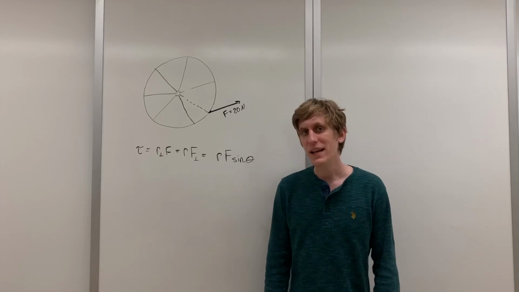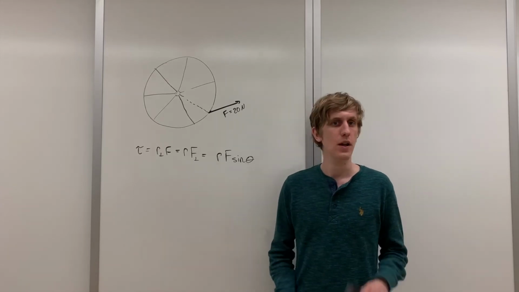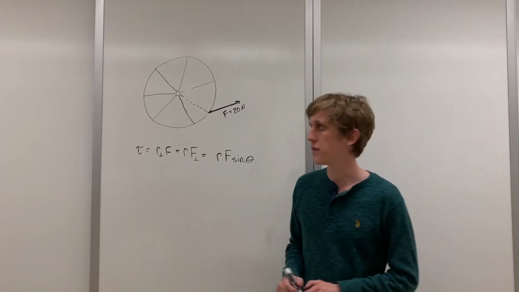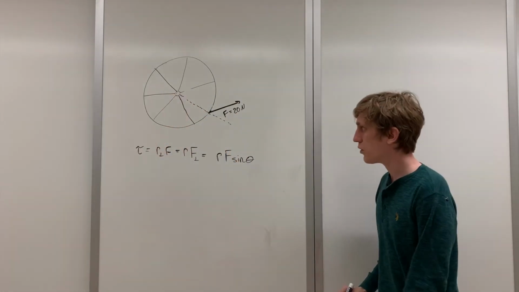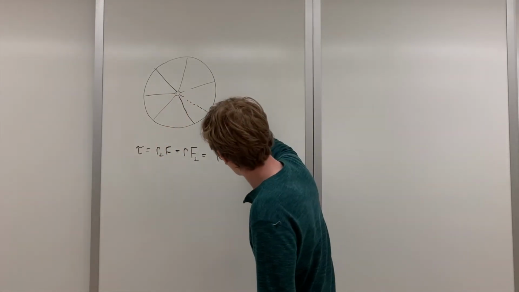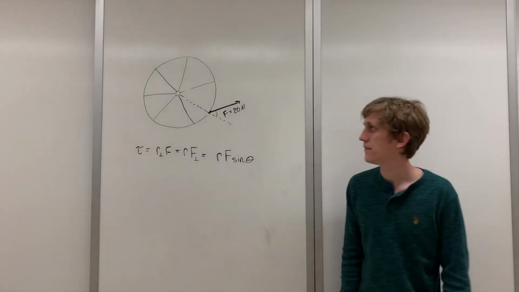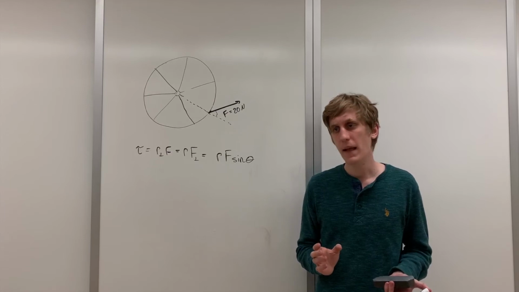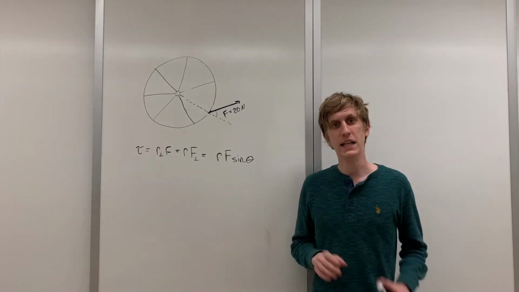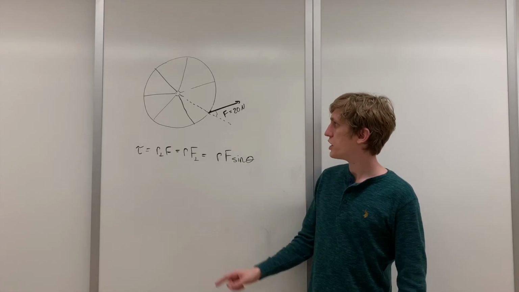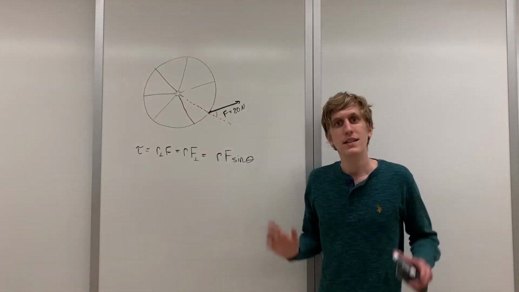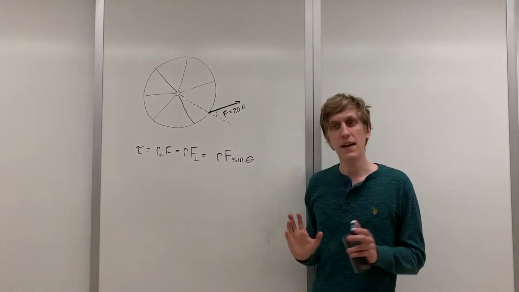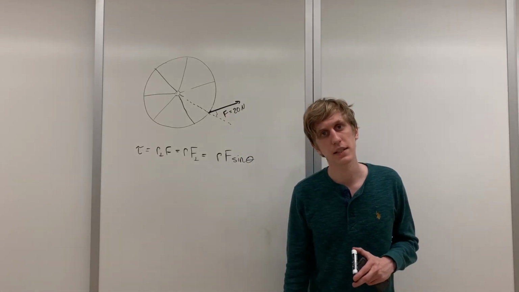Well, to do that, we need to determine what the angle between the moment arm and the force is. Let's continue this dotted line a little farther. The angle that we're interested in is this angle right here. That's the angle between the force and the moment arm. If that angle was 90 degrees, then the torque would just be equal to the distance times the strength of the force itself. But this angle is definitely not equal to 90 degrees.